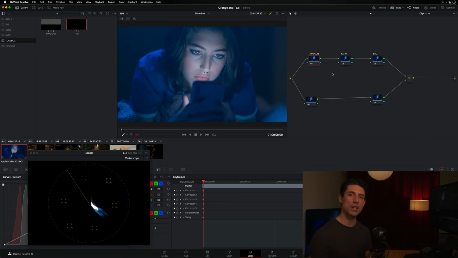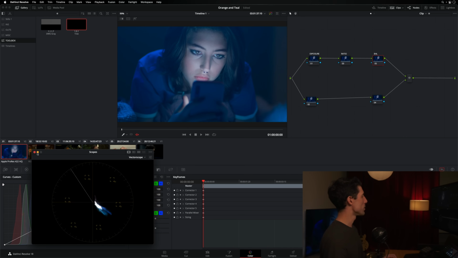And the first of the couple of techniques that I want to talk about today for achieving an orange and teal look when we are color grading is to simply balance the image. That sound crazy? Check this out. I'm going to go over here to my balance node, which I've preset for this purpose. And I'm going to go to my offset.